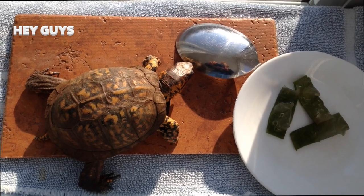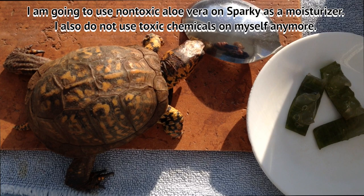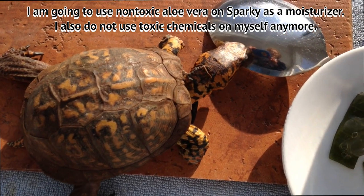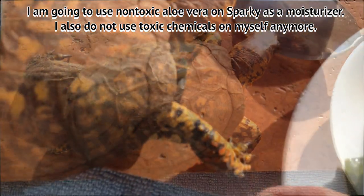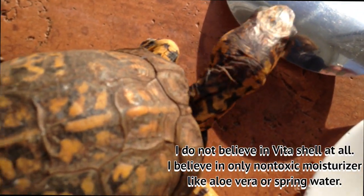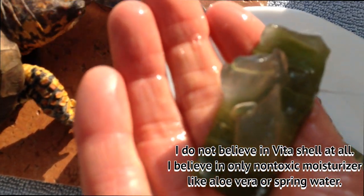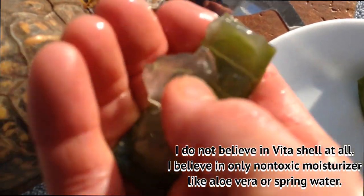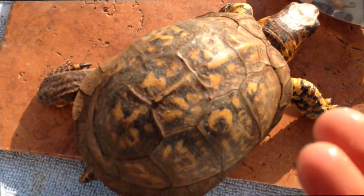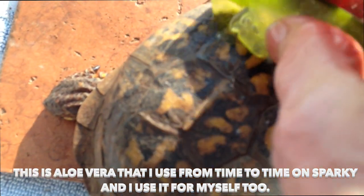I am going to use non-toxic moisturizer on little Sparky. I do not believe in the Vita gel at all. I believe only in non-toxic stuff for myself, and this is aloe vera. Now you can see the way his carapace, his shell, is.